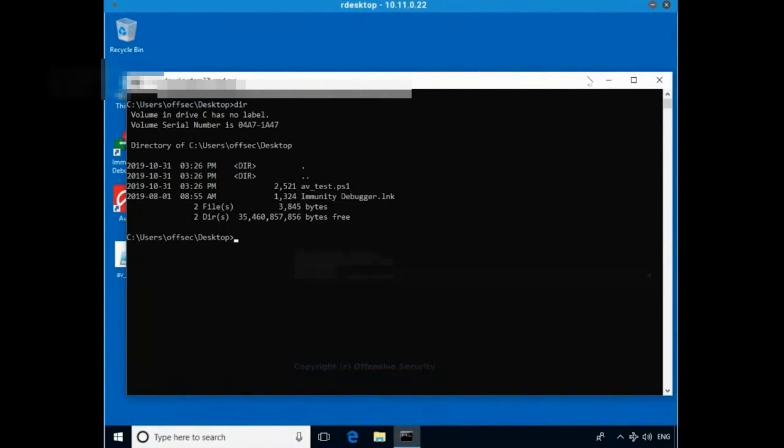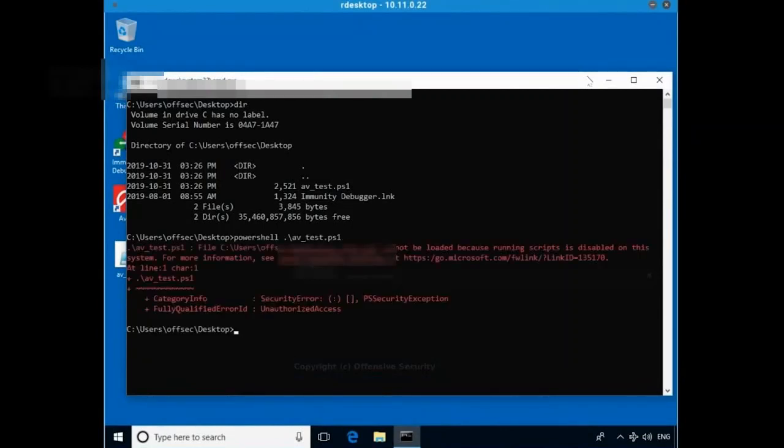Unfortunately, when we attempt to run our malicious script, we're presented with an error that references the execution policies of our system, which appear to prevent our script from running. This is because PowerShell execution policies are set on a per user rather than a per system basis. Let's attempt to view and change the policy for our current user.